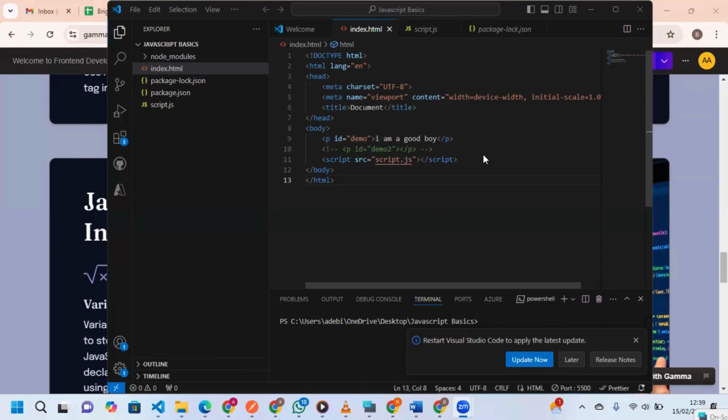So what that does is if I now want to apply a CSS style to this particular paragraph, I'm going to use what they call an ID selector because this is an ID, and I would say hash demo.